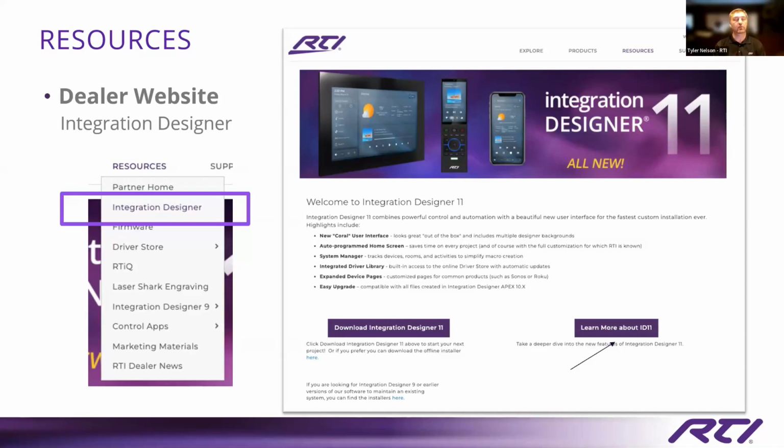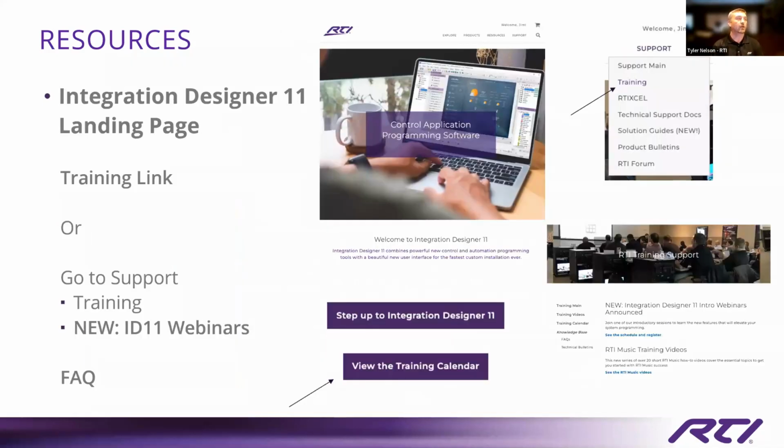But as I saw a few of you popping on and saying, I've been doing this for a while, this is my first foray into Integration Designer 11. This is a great opportunity for you. So make sure to download Integration Designer 11. No, you won't have to convert all of your old projects to it right away. You'll have plenty of time to work on that down the road. But for the time being, keep your ID9 on your computer. But know that any new projects, any future projects, I would start to do those in Integration Designer 11 right away and take your time with it.